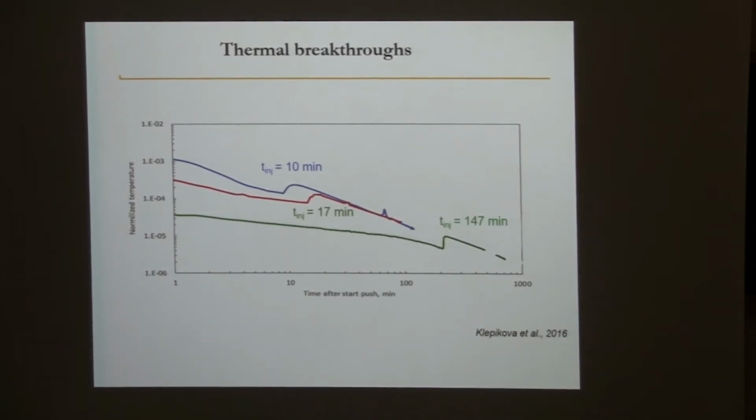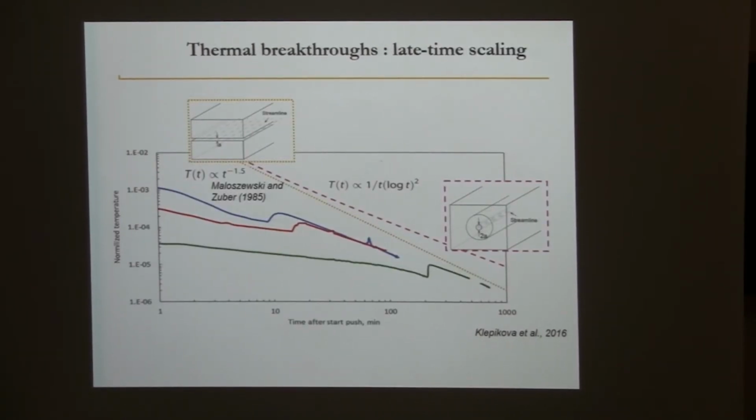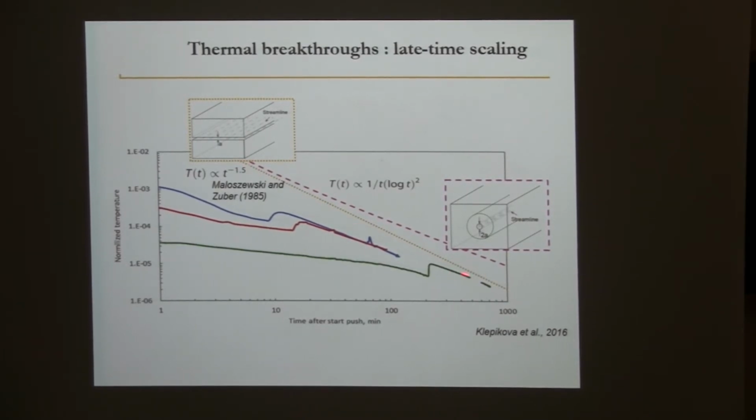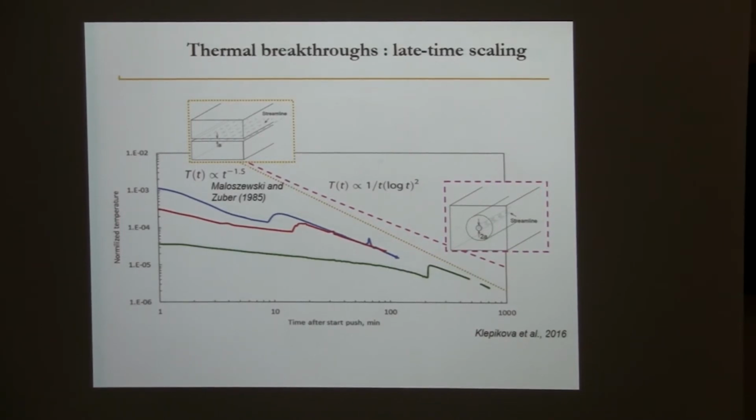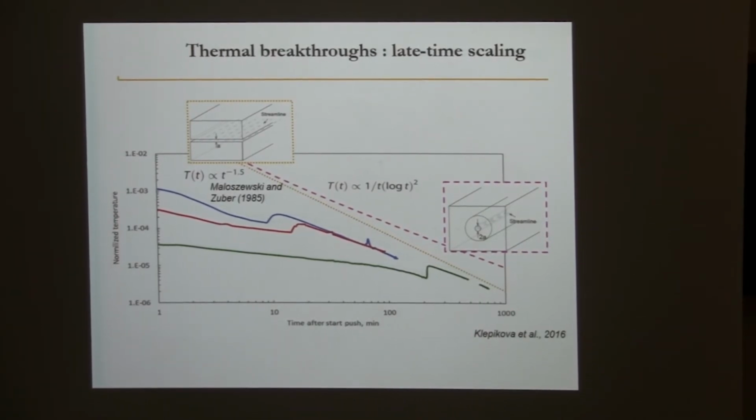And what is interesting is that when we look at the scaling through time, this is time and this is the normalized temperature, it follows in fact not what is classically expected when conduction and diffusion operate, which is T to the power minus 1.5, but it follows very well this scaling that we found that corresponds to much more a channel, or a channelized system.